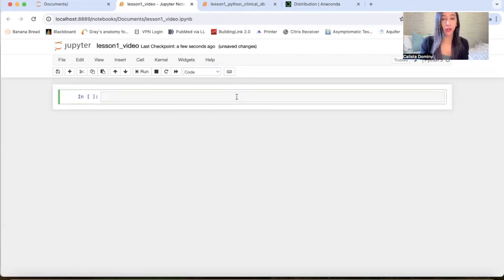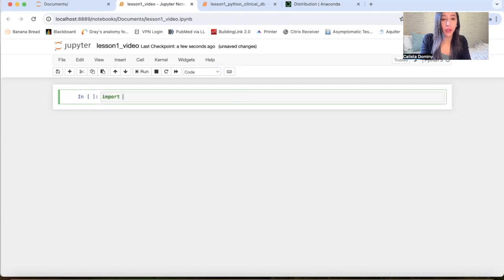So the first thing you want to do in any Python file you start is import the libraries that are important for whatever you're going to be doing. Libraries are collections of functions that you can use. So collections of things that are already created for you to use in whatever code that you're producing. That'll make more sense once we get into it.